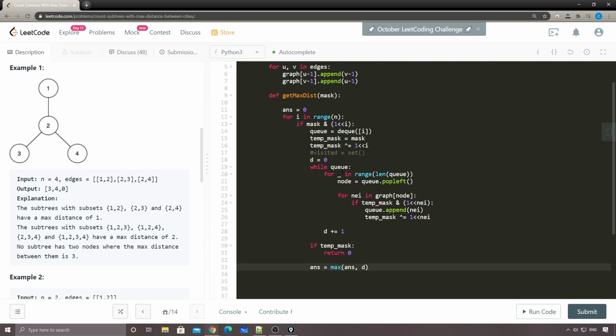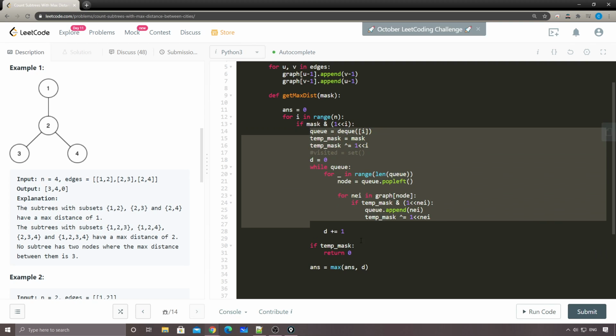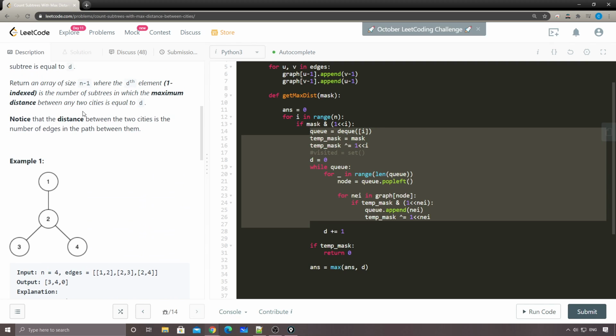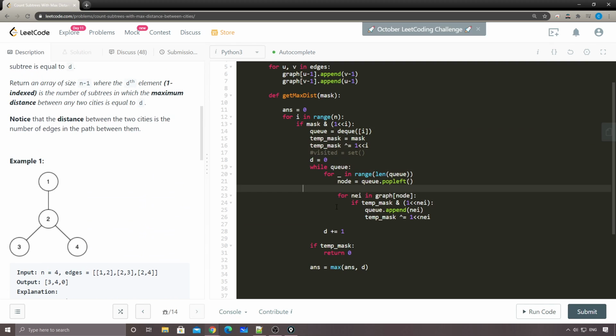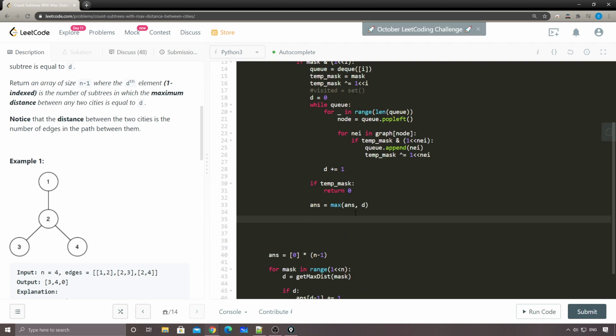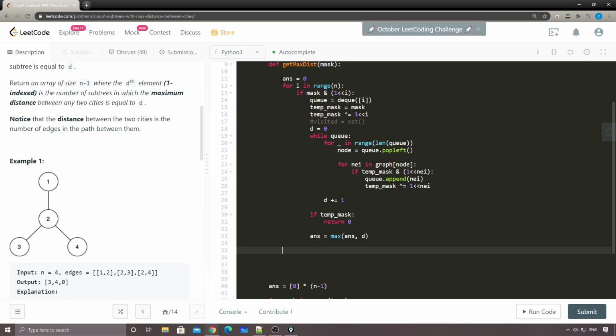Like I said, we're using each node as a starting point to do a BFS search so that we can get the maximum distance for this subtree. Okay, and here, I think we're right here. So here we can simply return the answer.